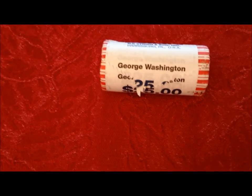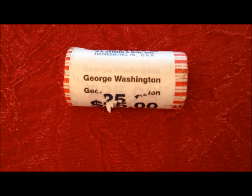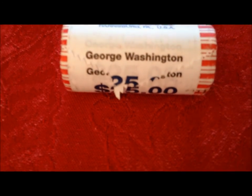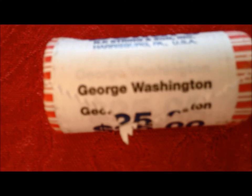Three times face value. The error does not have a price designation in that book. Another source book I've got talks about presidential dollar errors. When it comes to Washington, it says blank planchettes — and this book is about six years old so these prices are going to be off — blank planchettes: $150. Missing edge lettering: $150. That's our missing edge. Doubled edge lettering — doesn't have a price, but that's an interesting one. Didn't know about that one.